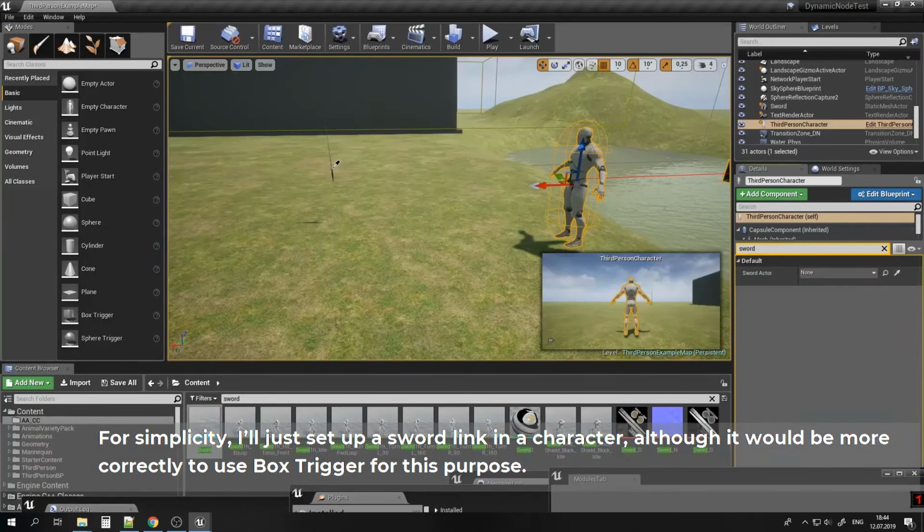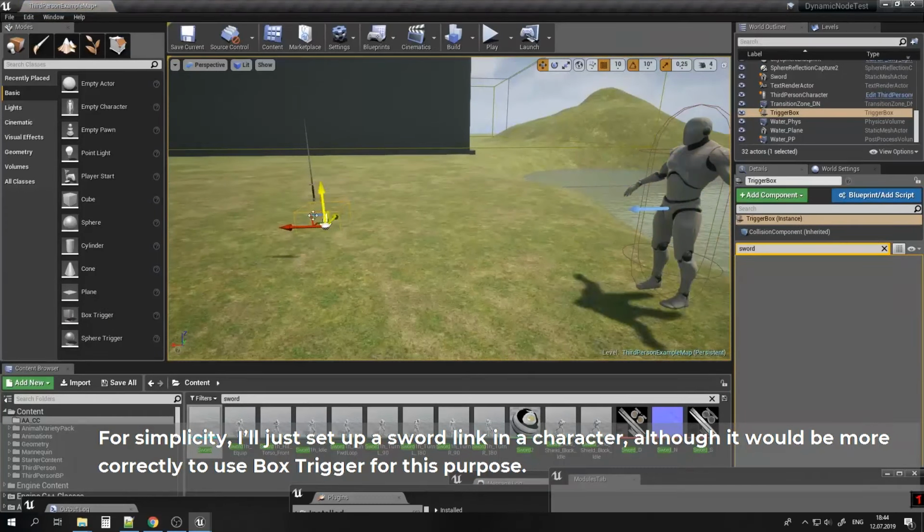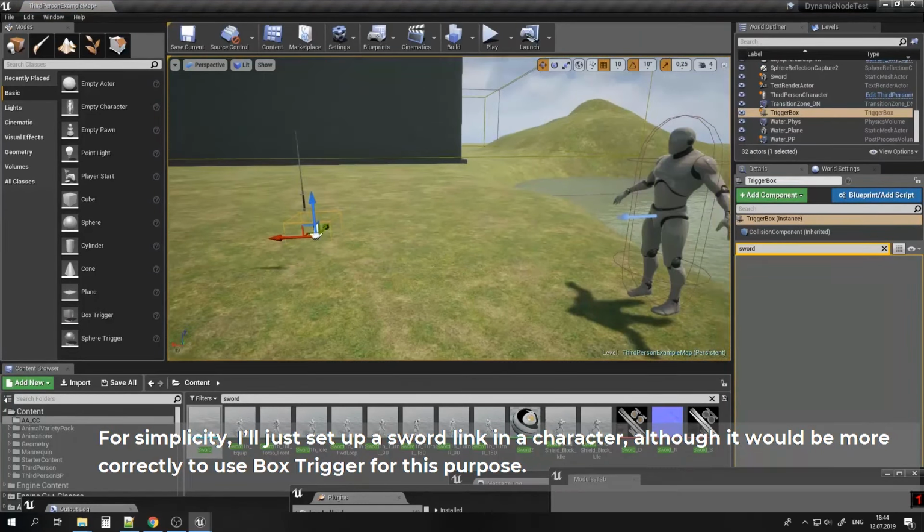For simplicity, I'll just set up a sword link in the character, although it would be more correct to use a box trigger for this purpose.